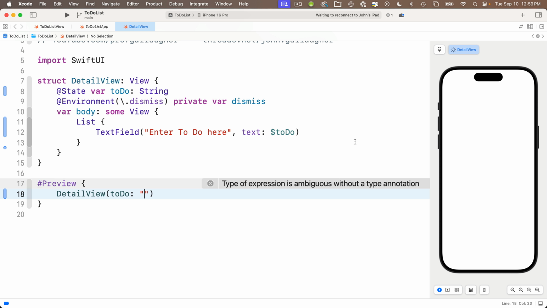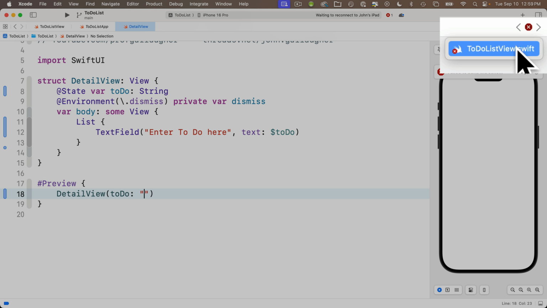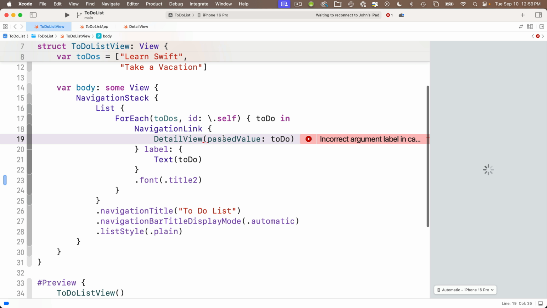Now the error goes away, and I don't see any problems in this file, but we do see we have an error circle in the upper right. So if I click on this, we see there's a problem in the to-do list view. So let's select this, we jump to the error, and aha! This call to the detail view refers to the old past view variable that we just deleted. So let's do the same thing we just did.